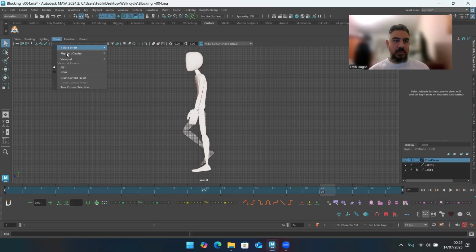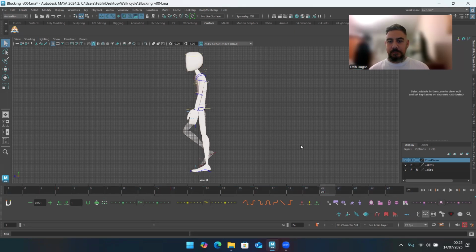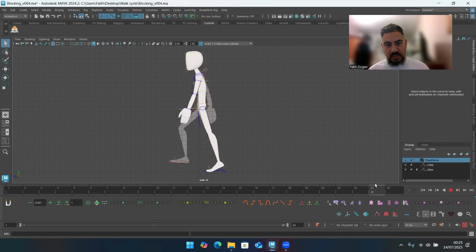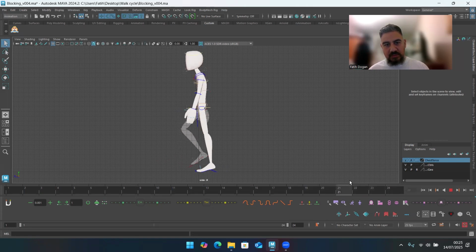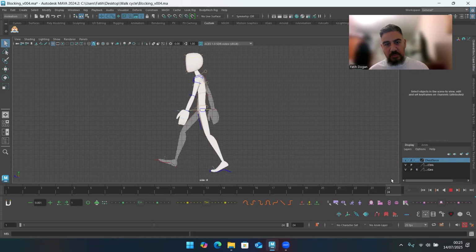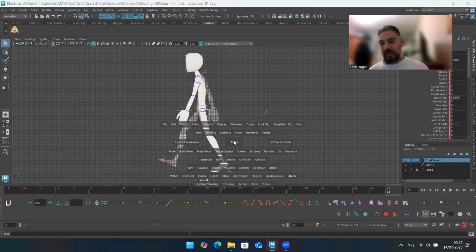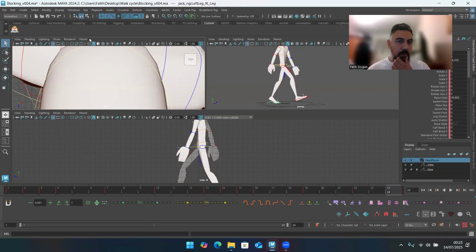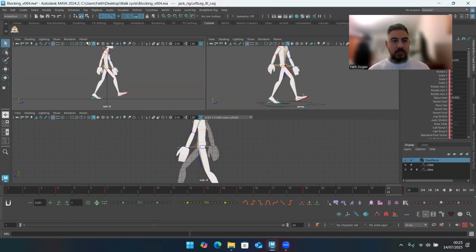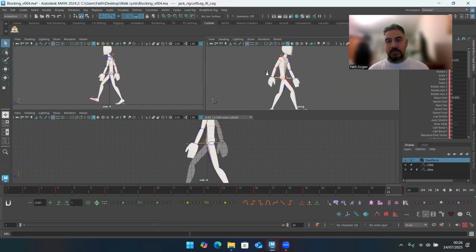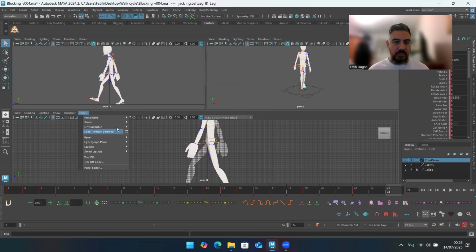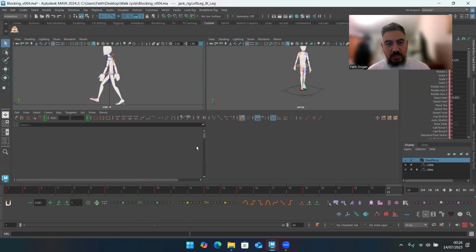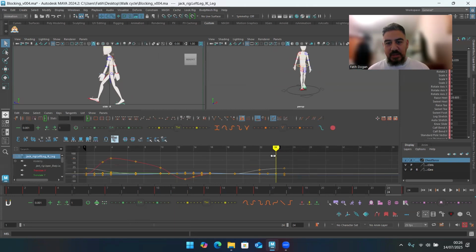Let's see. Why is it doing that? Go. It overextends and then all of a sudden pop. If we can get this, rather than having the leg super straight and then over one frame pop, that'll be great. That's going to help get rid of this glitchy feeling that we have here. So let's get our free views. So see from here, perspective, if I want to move my character around, and the graph editor, which is starting to play a vital role in helping us adjust what's happening here.